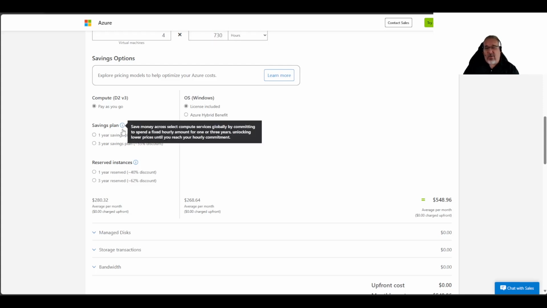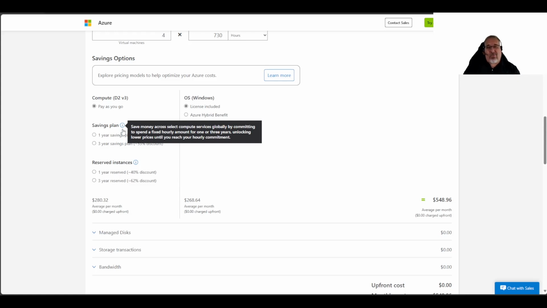So if you're within the same family of infrastructure, you can do a 1 year or a 3-year savings plan where there's, for lack of a better example, a pool of funds that you put in, and you can consume against that pool of funds and change the machines as required based on what your application requires. So if you need a lot of flexibility, savings plan is a pretty good way to go.